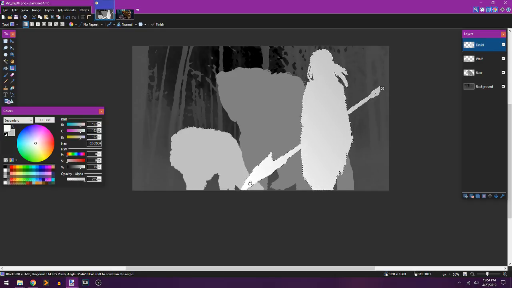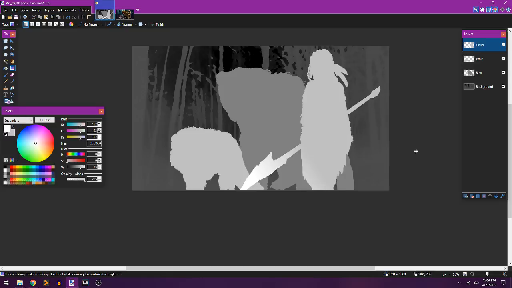So white is going to be closest again to the camera. I'm going to say that this spearhead here is really the closest thing to the camera, like it's at an angle coming towards the camera. And this gradient is going to be pushing everything back. So almost like the wolf and the Druid character here are on the same plane. It's just the spear that's coming towards the camera. So if I did something like this, have this gradient here, let's just see how that works.